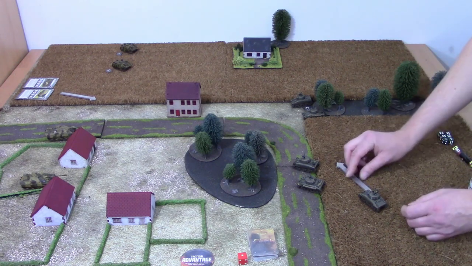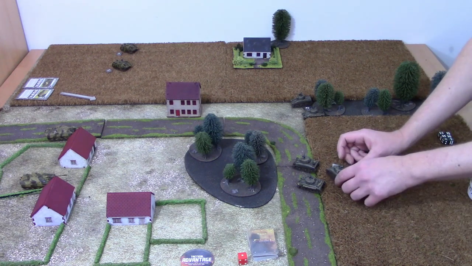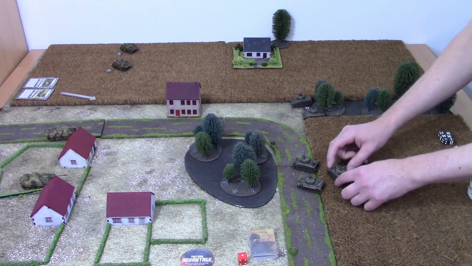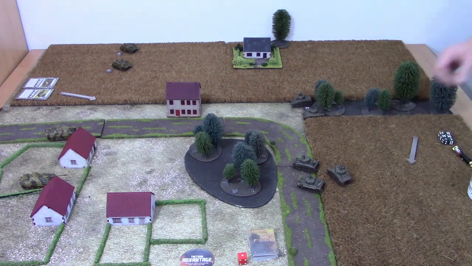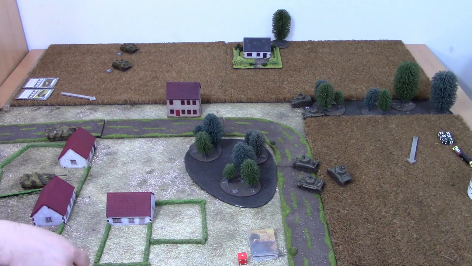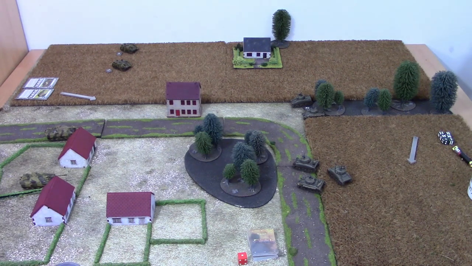1, 2. Okay. So, initiative. Shooting. Oh yeah. So I won that. So the advantage is over on my side, isn't it? Winning ties. So starting with the sixes, it'll be the Jagdpanthers. Those are all concealed by the forest from my Jagdpanther.